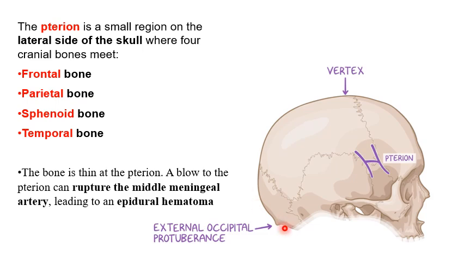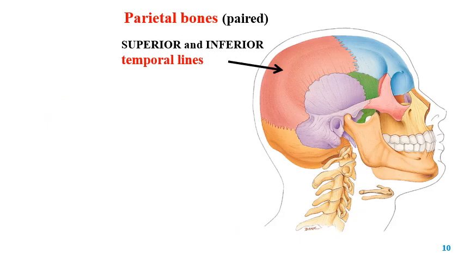What is emphasized here also is that at the back, that's your occipital bone, you have only one of them, right? You have this little protuberance that is called the external occipital protuberance. You can actually feel it if you go all the way to the back of your head. You feel a bit of bone that sticks out. So it's an important site for attachment of tendons to muscle.